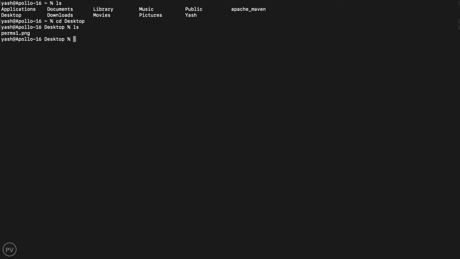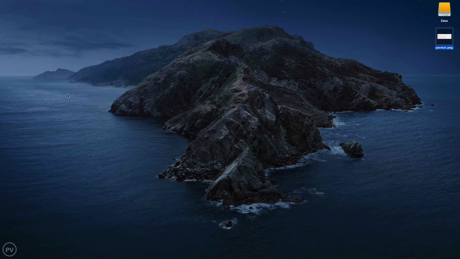Before we begin, let's do this first. Let's perform ls on my terminal. Currently I'm in my home, so let's go to Desktop, and I have one image file there which is a .png. But what happens when we see this? We will try to understand this because this is important. Okay, let's go ahead and start here.